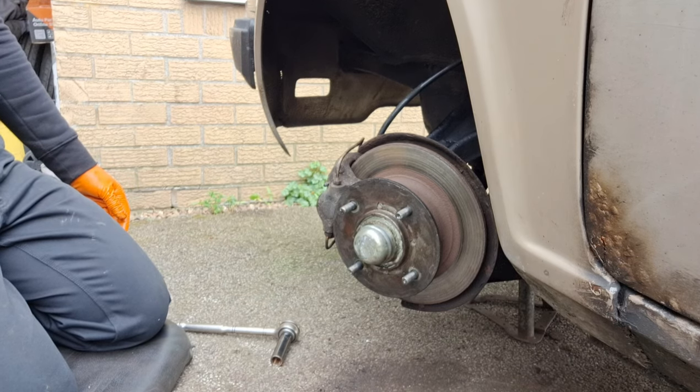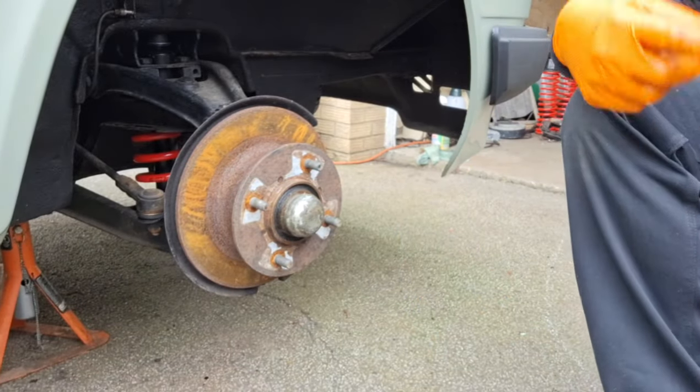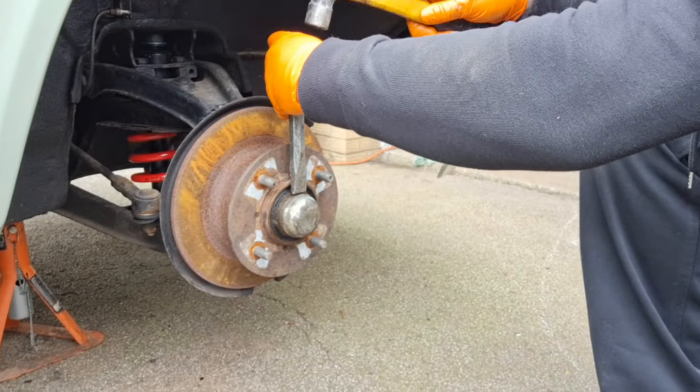Alright, that's that side done. I'll go and do the other side. In fact, before I go around and do the other side, seeing as all my tools are here, I can swap from there to here. Go to this car instead. Do the same job, but this time I'm going to change the disc while I'm at it.